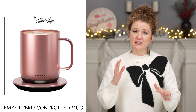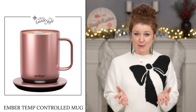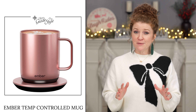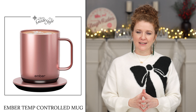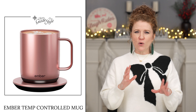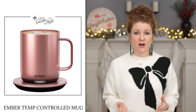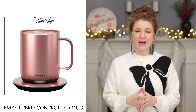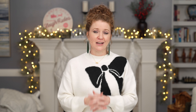The last thing I want to tell you about has also been on my list. This year they have one in rose gold — it's the Ember Temperature Control Smart Mug 2, an upgraded version run by an app. I looked for the rose gold one at multiple locations and the only place I could find it is Best Buy. It runs around $130 — some on Amazon are going for almost $200, so always check the manufacturer's price. It gives you about one and a half hours on battery, holds about 10 ounces of coffee, and I love the rose gold — it's really girly and a great gift for a coffee lover.